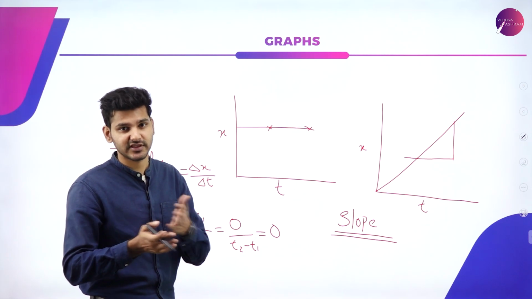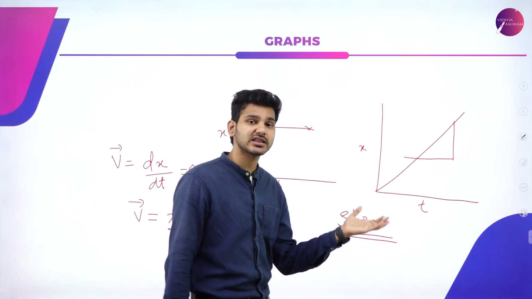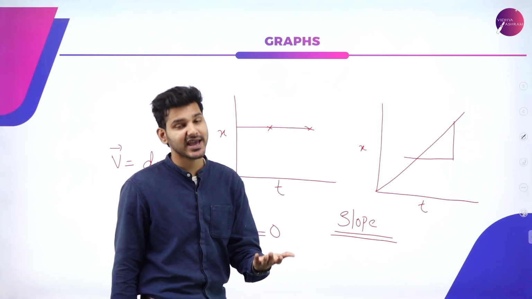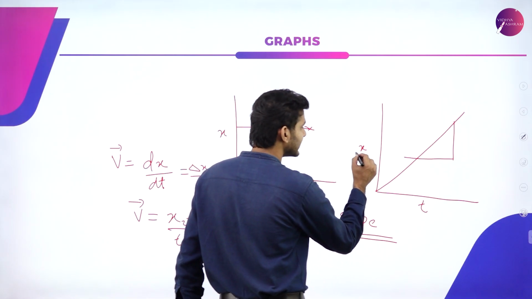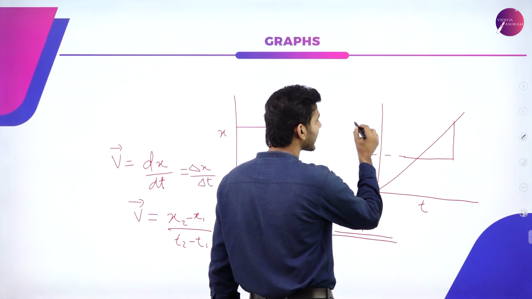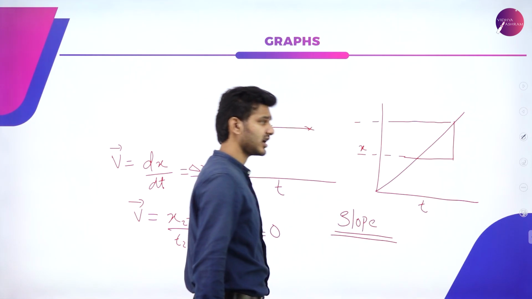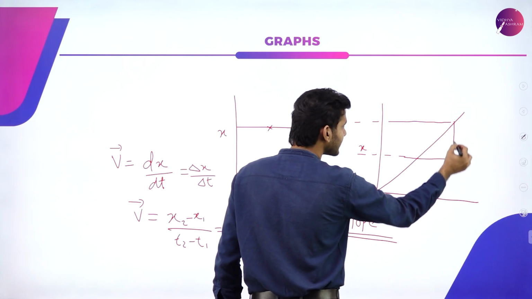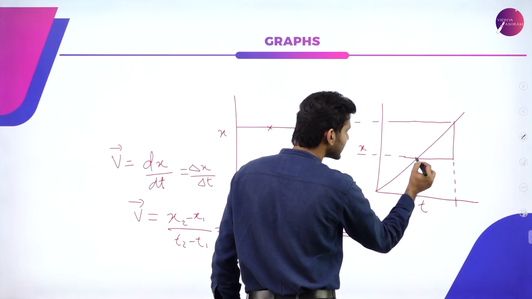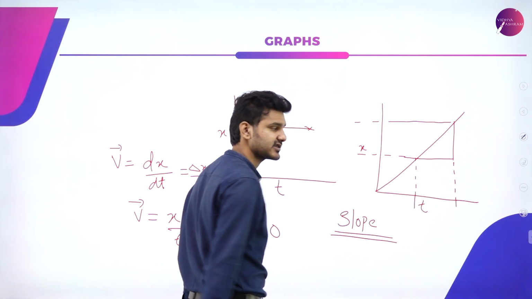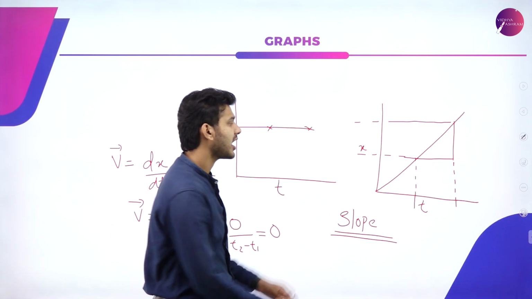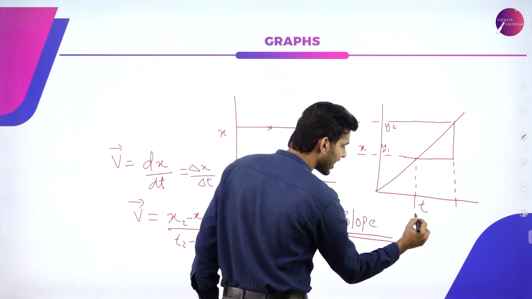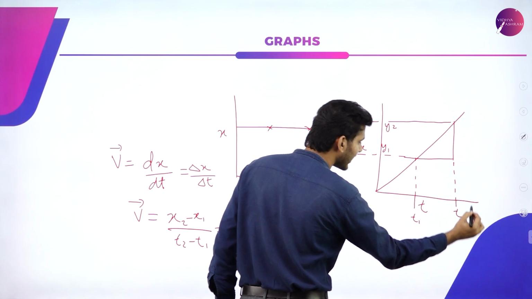What is slope? If there is a confusion, slope is nothing but the change in y-axis divided by the change in x-axis. Let's say I take two random points like this. I just took them randomly; you can also take them randomly. I extrapolated the lines to meet the x and y-axis. Now I have a y1 value and a y2 value. Here also I have a t1 value and a t2 value.